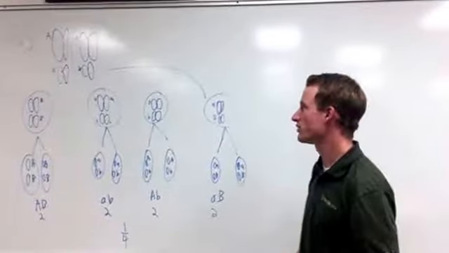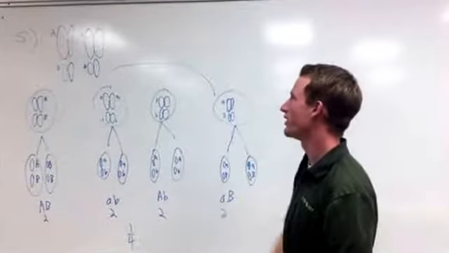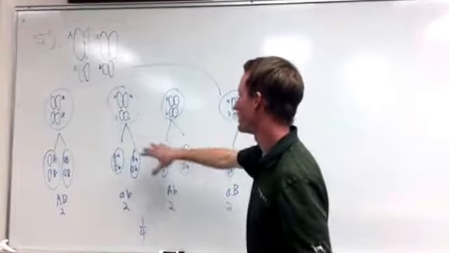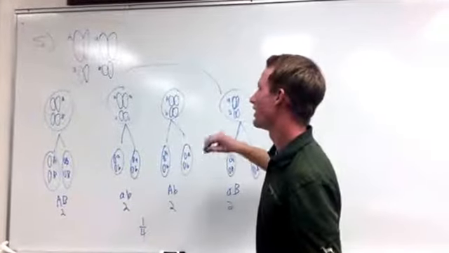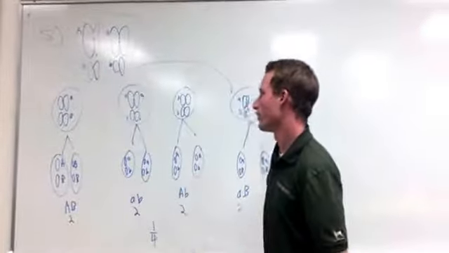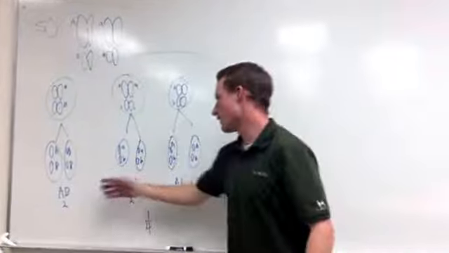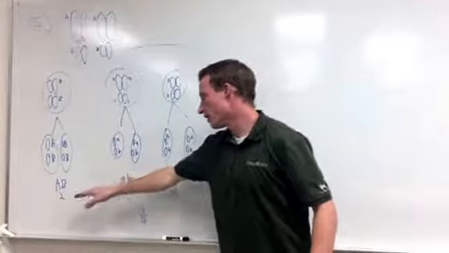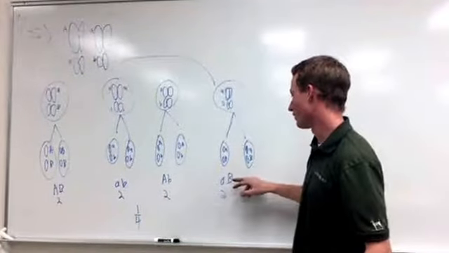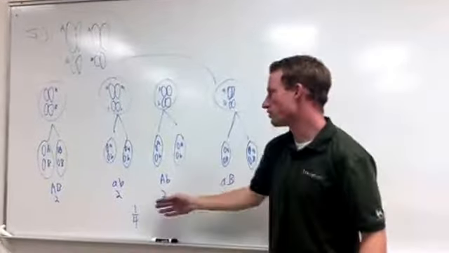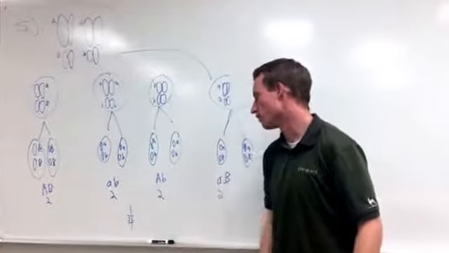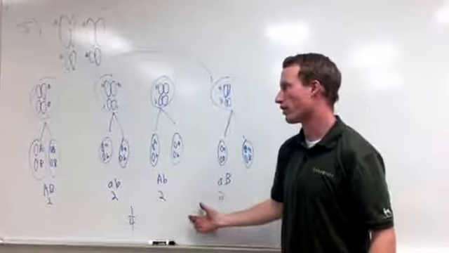Okay, so for question number 5, for part A, we broke it down, and this went back to the first week of class. So we drew out the cell breaking into individual gametes, and this one follows independent assortment, so they're not linked, and so they'll be able to split apart. And so the gamete genotypes that we ended up with were big A, big B, little a, little b, big A, little b, and little a, big B. Each one of those came out to the same frequency, so the chance of those would be 1/4 for 5 part A.